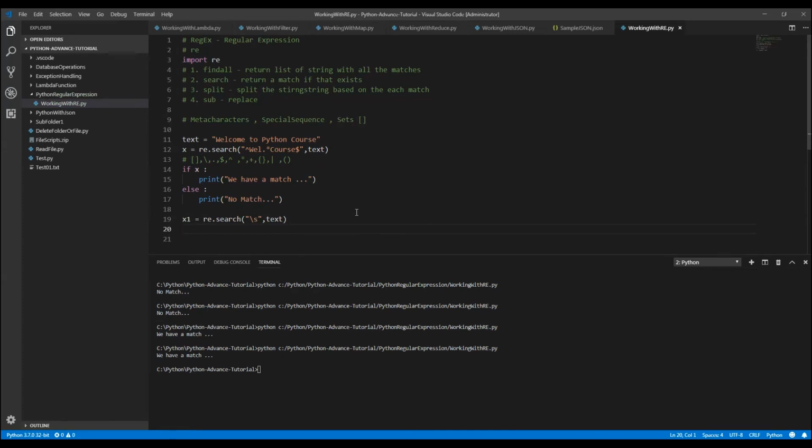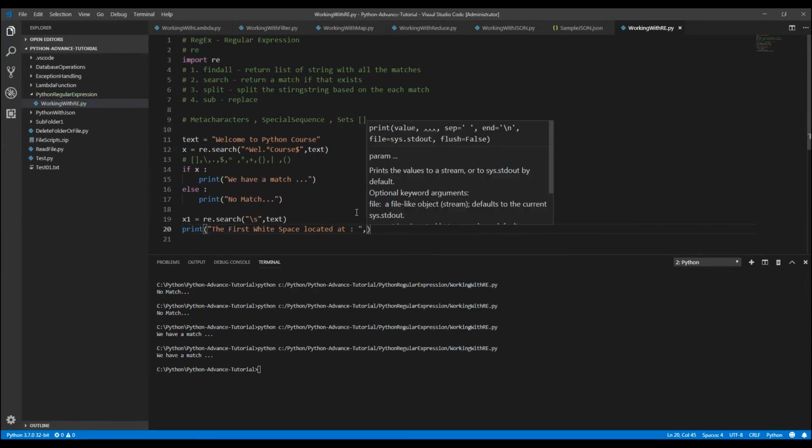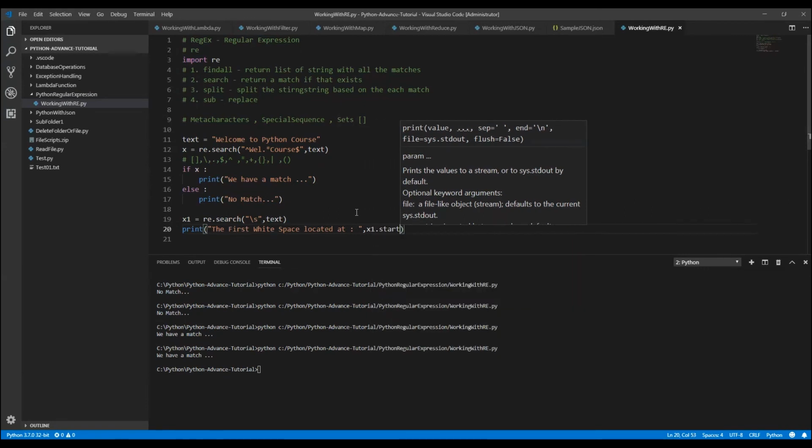I'm trying to print the first white space located at the position of x1.start.